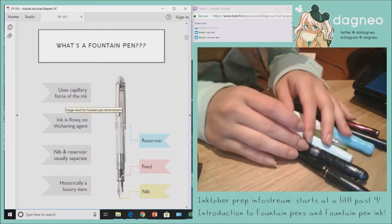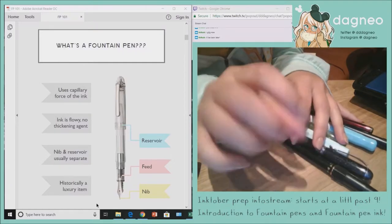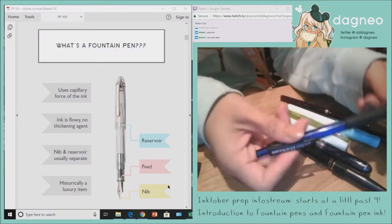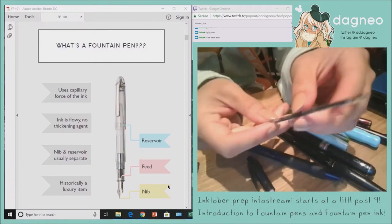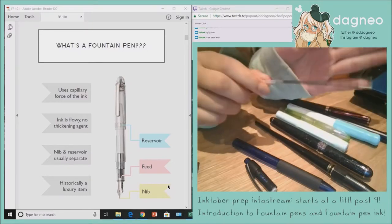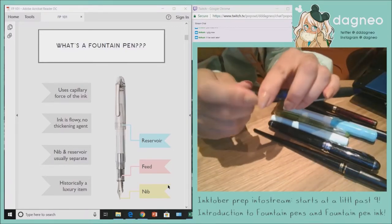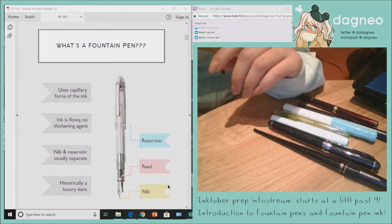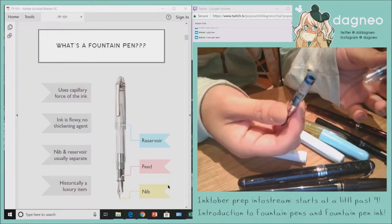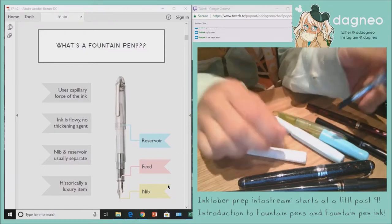Demonstrator pens are good at showing the inside of a fountain pen. I've labeled the three main components. The metallic part at the very tip is called the nib, and the reservoir is just where the ink goes. In a fountain pen, the reservoir and the nib are usually completely separated. In a ballpoint pen, the nib and ink are always together — if you run out of ink, you have to buy the entire thing, which limits your freedom. With a fountain pen, the reservoir and the nib are separate, so you can see my metallic nib here and the reservoir comes apart — if I need more ink, I just get new ink.